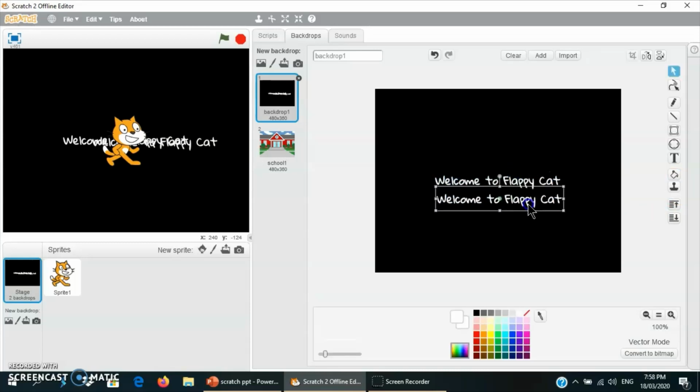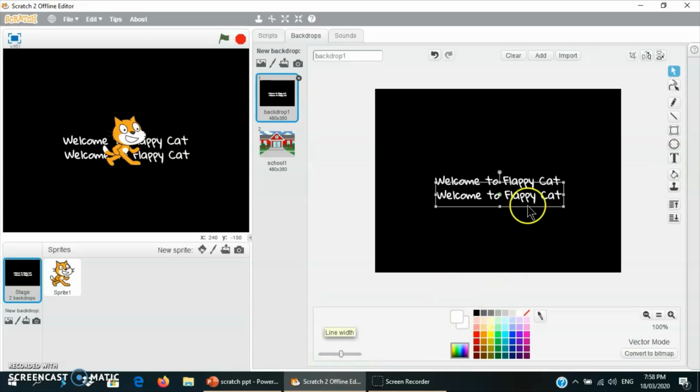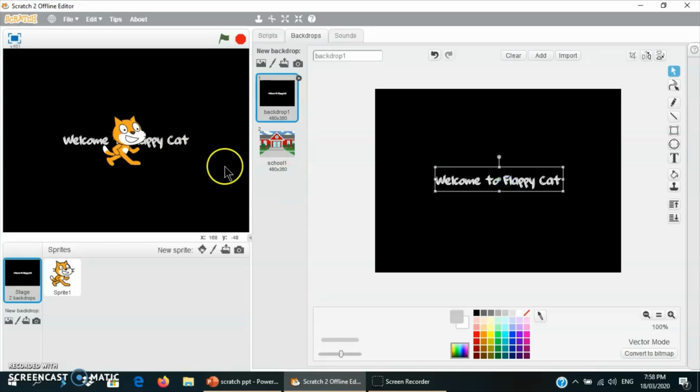As you can see, it already copied my text, and I want to change the font color, maybe to gray. This would of course make a somewhat of an effect on the text itself. And you could also put the layer in front or back.